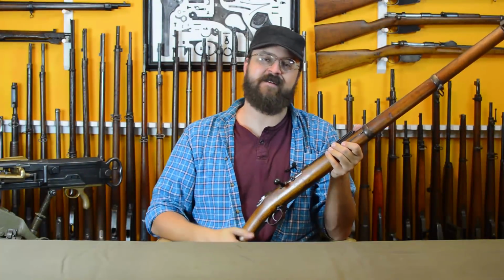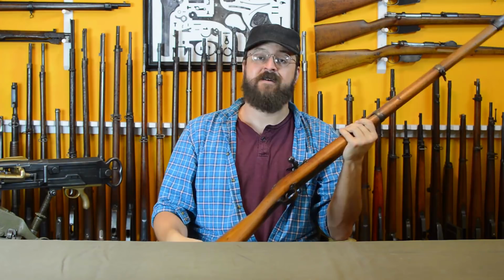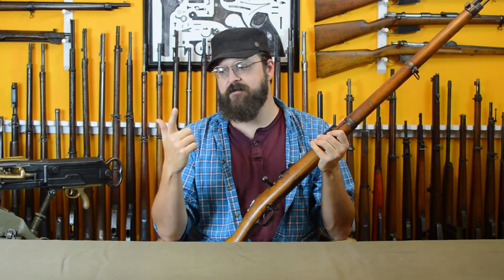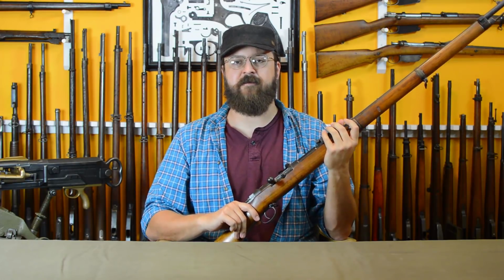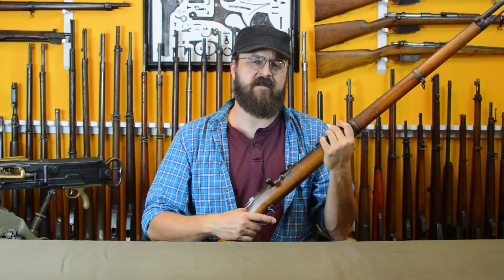You guys know the routine. Anything and everything was dug out for the war. And like with the 71, we saw buyback programs and re-slinging, and we saw playing with the trigger guards. None of that, no. This thing, they bought a few thousand that they could get off the exporters that were still in Germany. They got them out of the reserves where they were still possible.